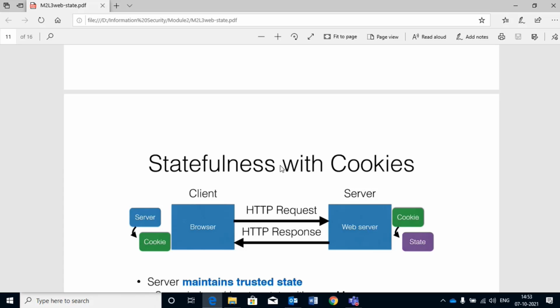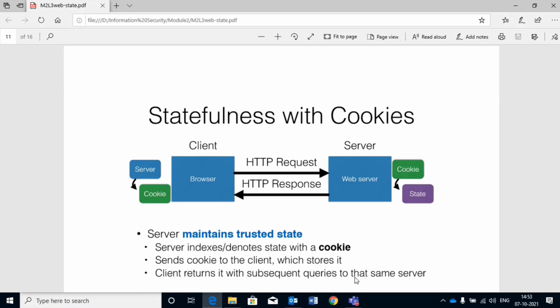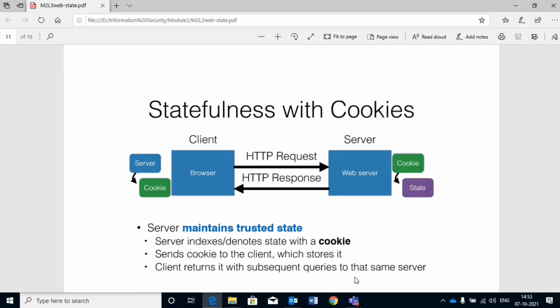So how do we manage statefulness? That's why cookies are used, so the server knows what the client actually did. Whenever you visit some pages and select something, that website saves some data on your machine in the form of a cookie, like your ID, password, your choices, colors, etc., and tries to maintain that trusted state.